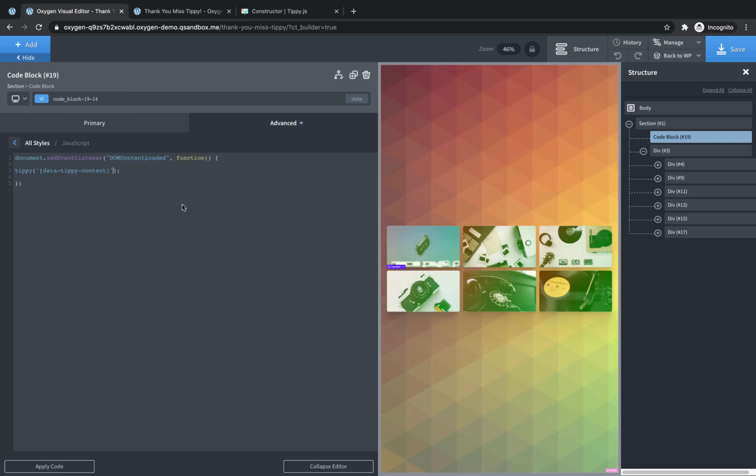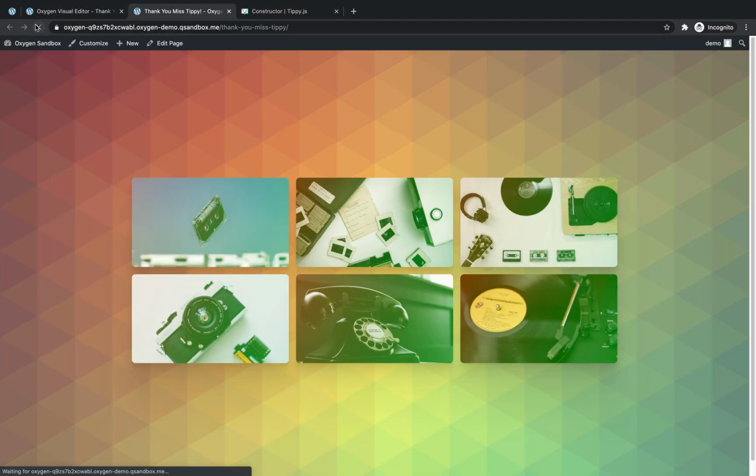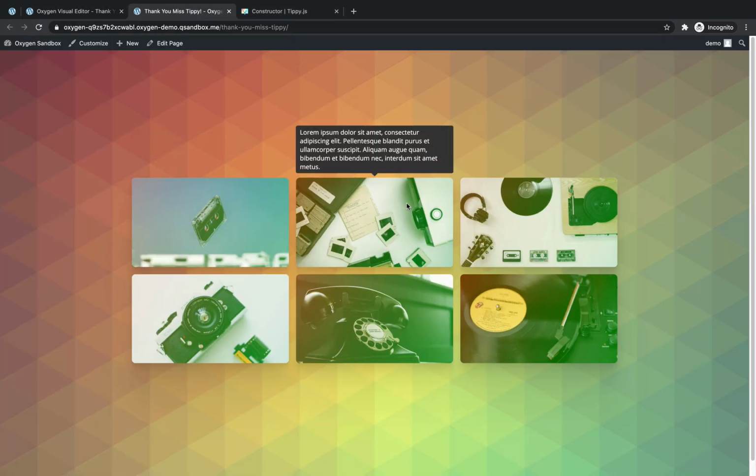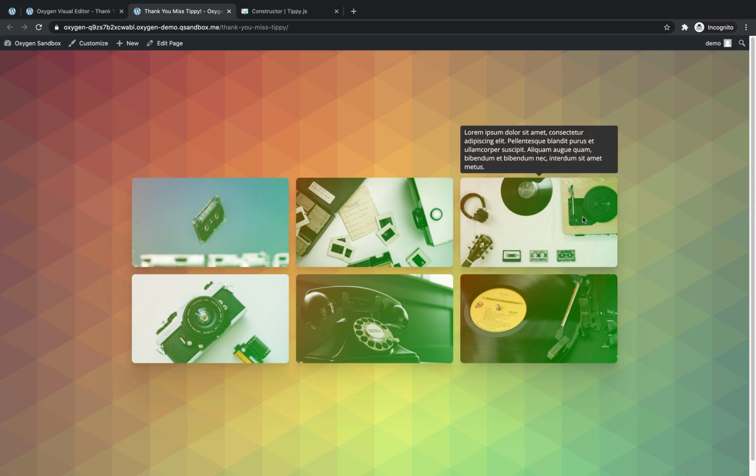So we go in here and we just add a comma after that attribute there. And this is going to be an object, so we use an open curly brace, close a curly brace, and this is going to be animation: shift-away. And that should set up our animation to work like we wanted it to. So jump over here. And now you can see it shifts above or away from the element when we hover over it. So this is just a really simple way to set up some really nice and smart tooltips without having to do a lot of the configuration yourself.